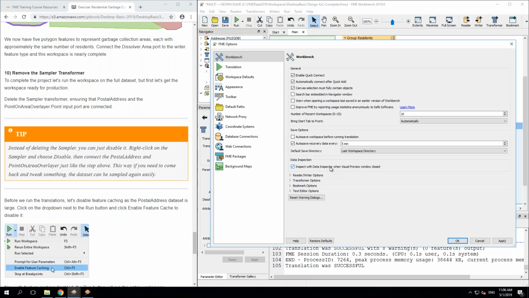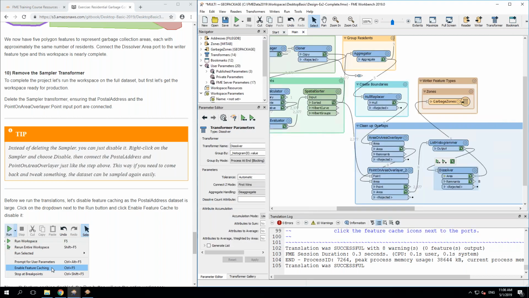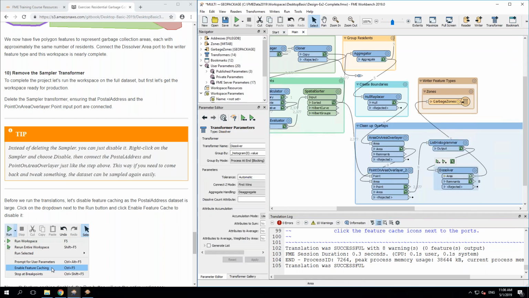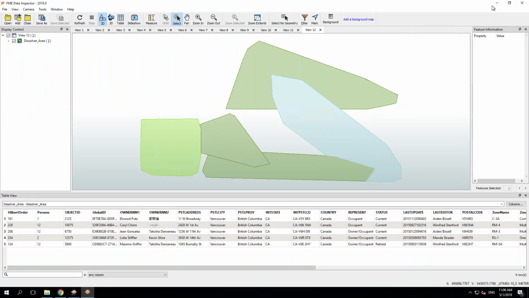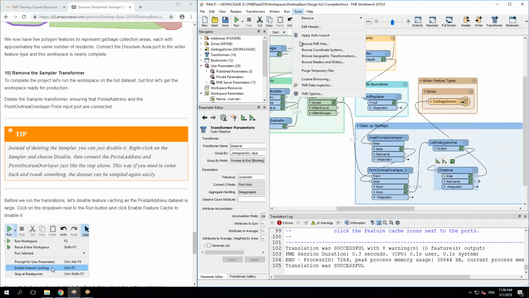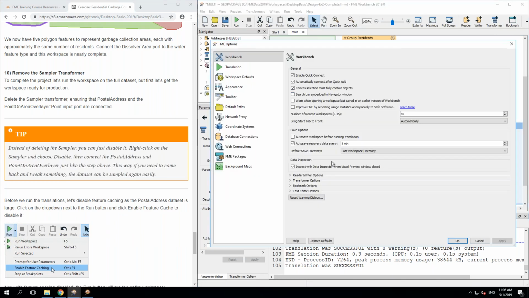So I'm going to click on that button there. What that says is, if the visual preview window is open, then fine, use that. But if it's closed and you inspect something, then open it up directly in the data inspector. So we have these 2 ways of looking at things, and you have complete control over how that works.